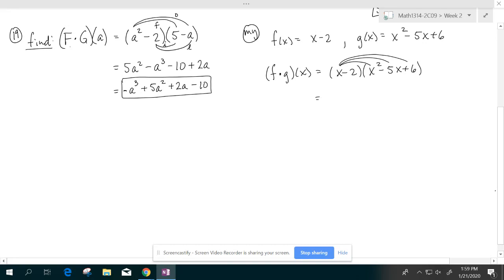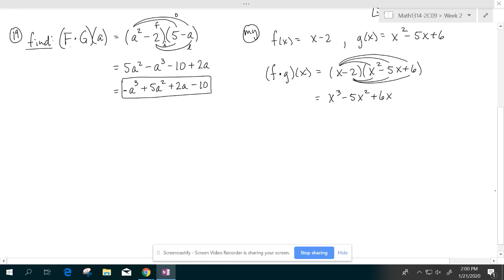What is x times x squared? x to the third, right? What about x times negative 5x? Again, when you multiply letters, you add their powers, right? Like the Wonder Twins. And then x times 6. Does that get x to everybody in the second set of parentheses? And now whose turn is it to distribute? Yeah. So now the negative 2 is going to take his turn and go to everybody.